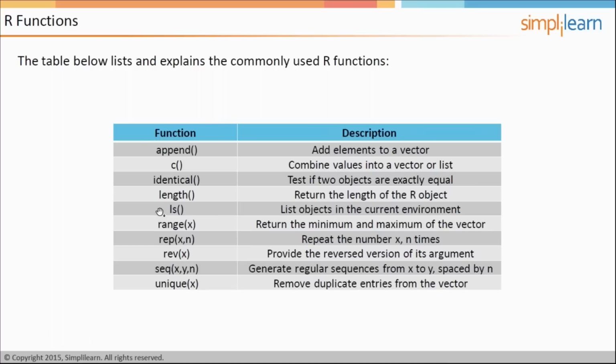So I'll go through a couple of them here. We're not going to go through all of them, but there are a couple that are nice. Length, for instance, will return the length of an object. So if you have a variable or a matrix, you can put that in the parentheses, and length will give you the number of elements. Identical tests whether two objects are equal. That would be nice, for instance, if you had two data sets with varying weights, for instance weighted averages. You could potentially use this function to make a comparison there.